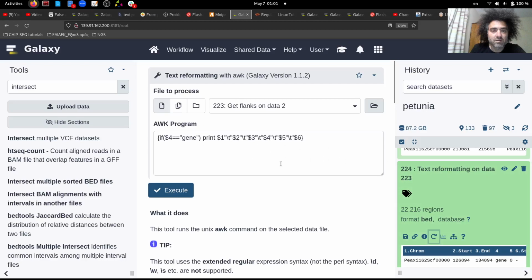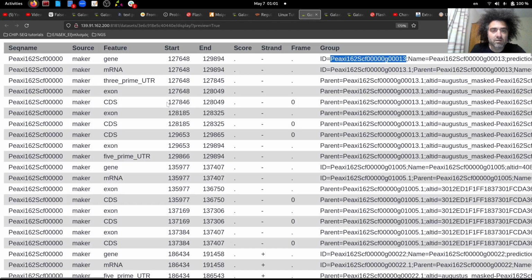So you remember how the GFF file looks like. In the beginning I just need to extract the lines that contain the word gene in the third column.